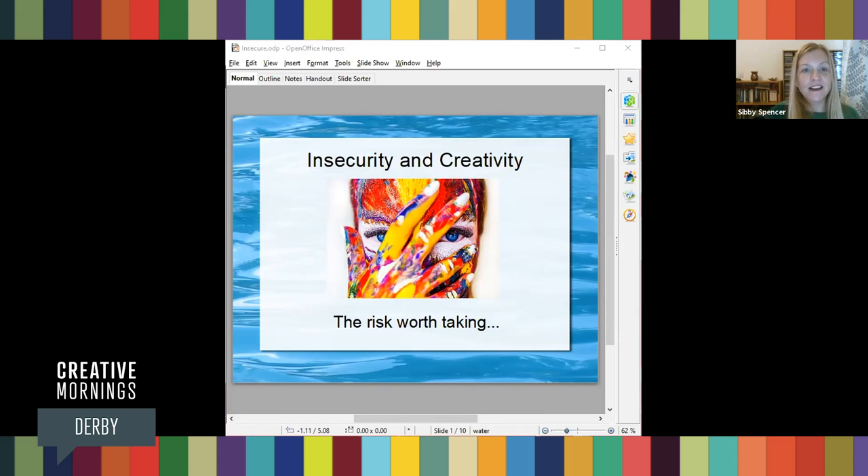The tapestry of conditions and situations that we as human beings are now facing is rich and stark, and feelings of insecurity, anxiety and fear may well have increased. However, despite the wide range of situations different people are dealing with, there is something that binds us all together: creativity. And I don't refer here only to people who work in a creative field or those who identify with labels such as writer, designer, artist, dancer, singer, actor, potter, sculptor, etc. I'm talking about everyone, because I believe that creativity is in our very flesh and bones, in our pores — it's in our genetic makeup. All of us have it, if we know how to access it.